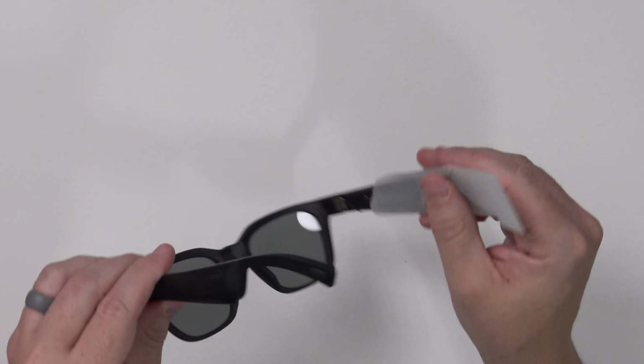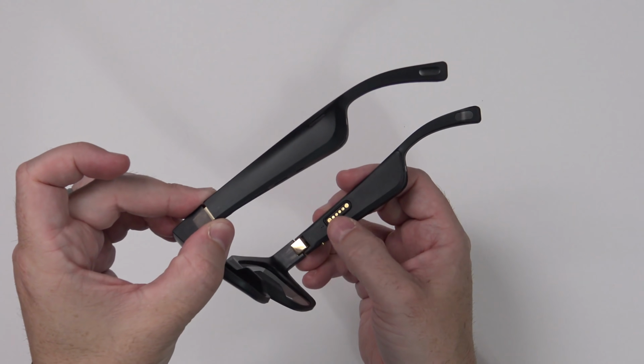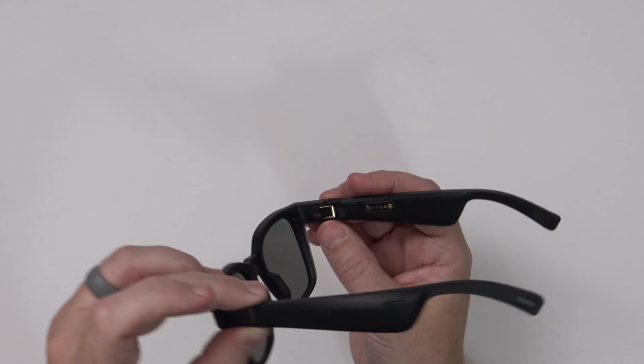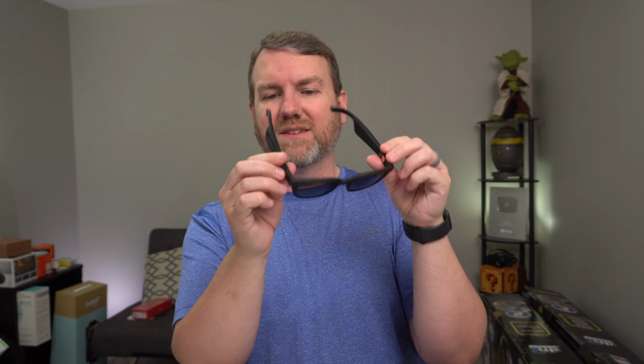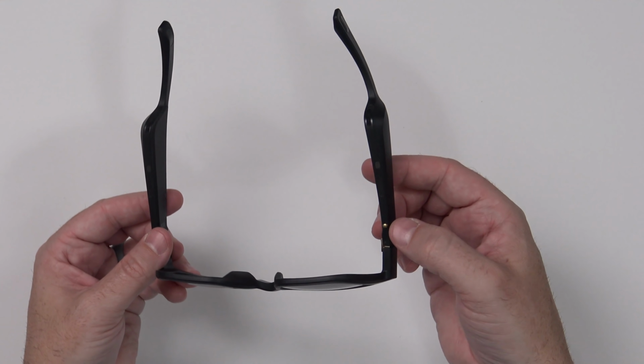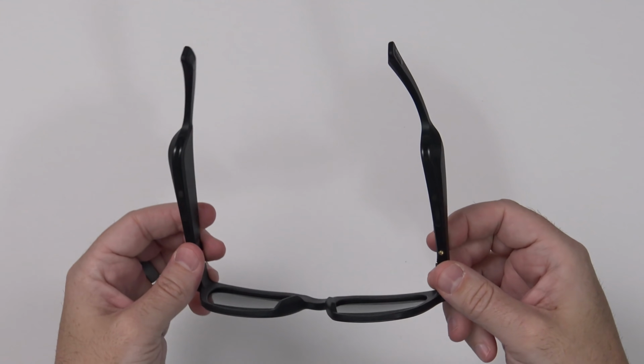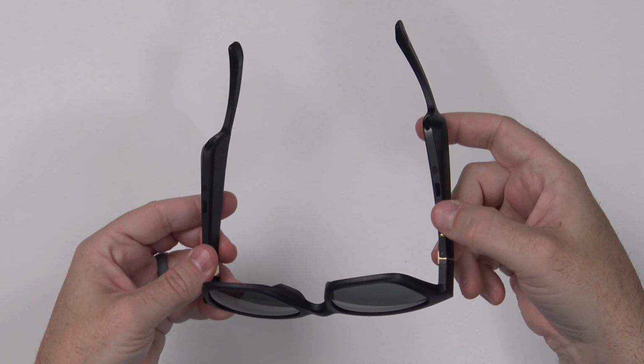And then in terms of the glasses, there's a piece of plastic over that. Here on the right arm, you can probably see it. That's where the charging pins are going to be. It does have gold accents to it, but that's only on the inside. So from the outside, you're not going to see any of that. There's only one button on these where the Mutrix had three. This button is for play, pause, next track, answer call, hang up call, basically everything you want to do except volume. That's one of the things I actually really liked about the Mutrix glasses, being able to change the volume on my phone from the sunglasses on my face. But taking another quick look at the glasses themselves, you might be able to see it on these arms.